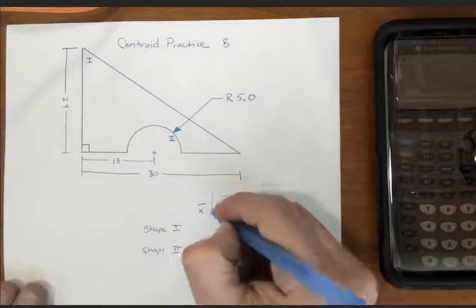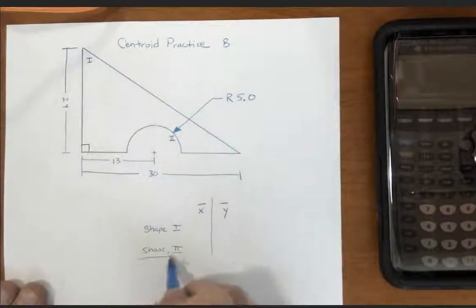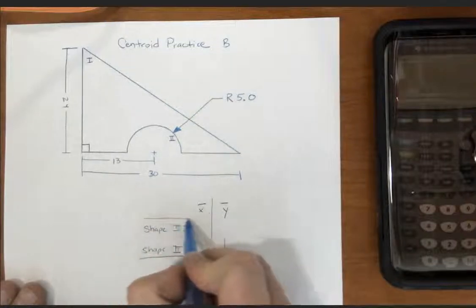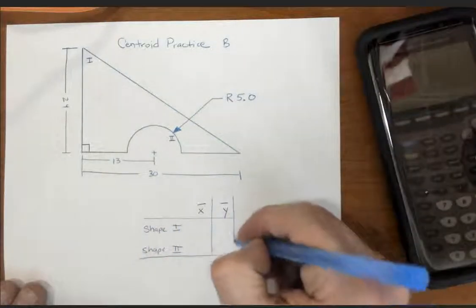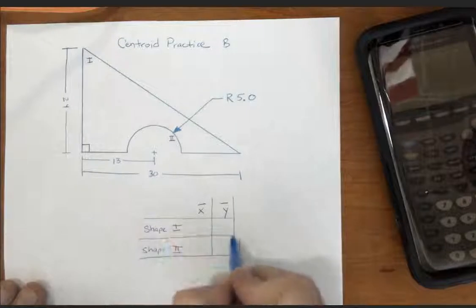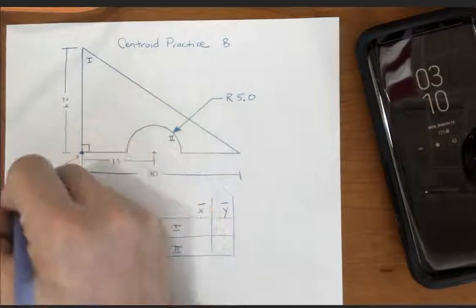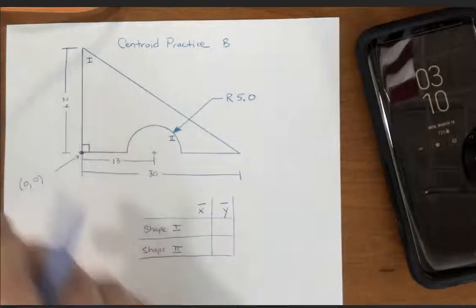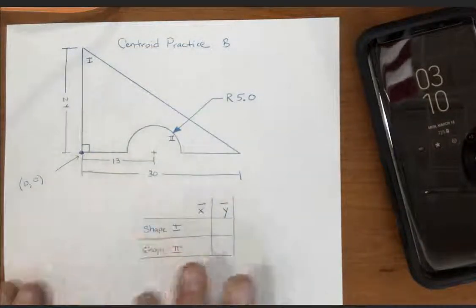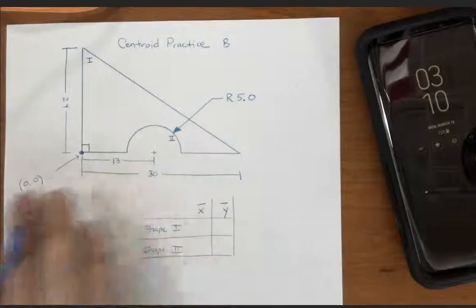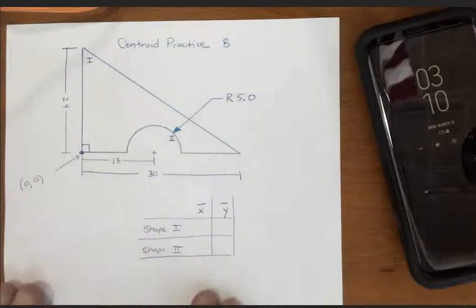Now as we list out coordinates, they need to be in reference to the same origin. So I need to define a point to be 0, 0. I'm just going to make this corner right here our 0, 0. Okay? I get to pick that, as long as I'm consistent as I mark out points from the same coordinate, then I'm okay.